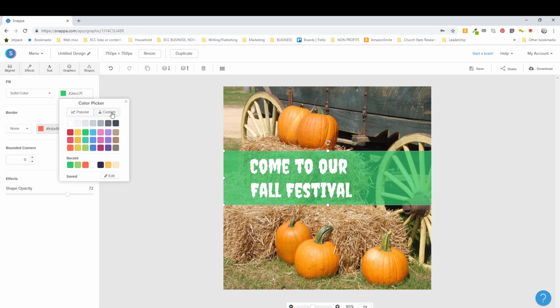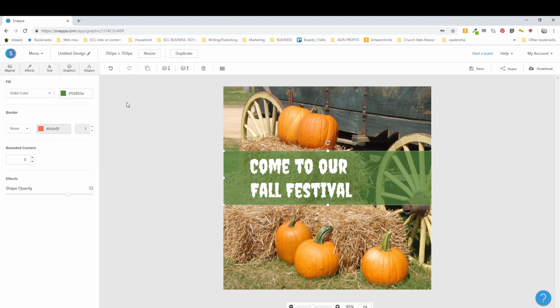And if we wanted it to be a little bit more of a yellow green, you can go to where it says custom color, and you can move your slider back and forth and see how, what I'm going for is sort of the same green that's the stem on the pumpkin. Oh, see, that's much better. I'm just moving it down, and it changes the color in real time, which is just really kind of cool. And so you can do that.